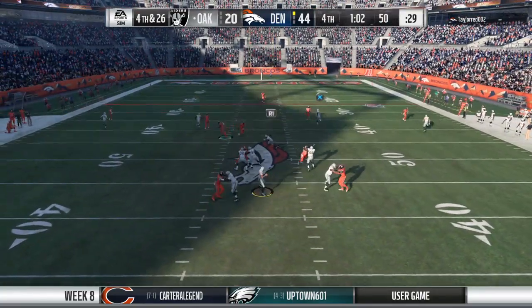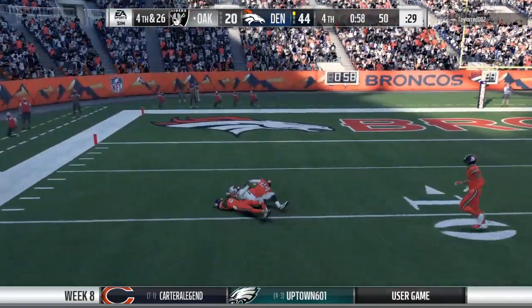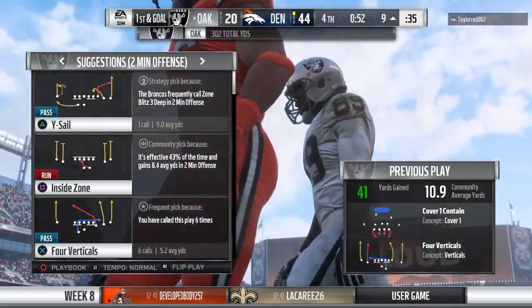Now Carr, gotta have this one. He's going to let it fly. Fight. This is caught inside the 15. The decision to go for it pays off, and now they're set up 1st and goal.